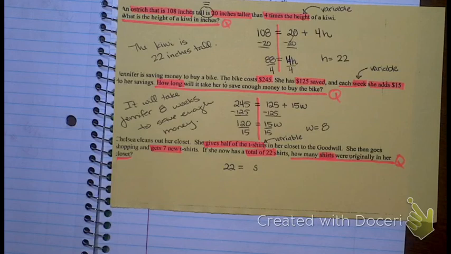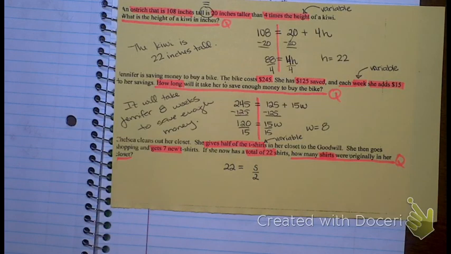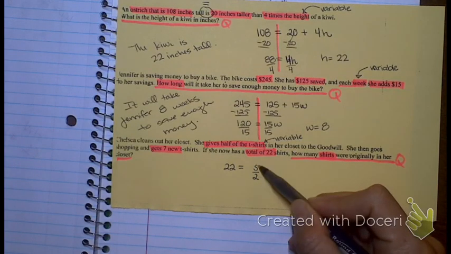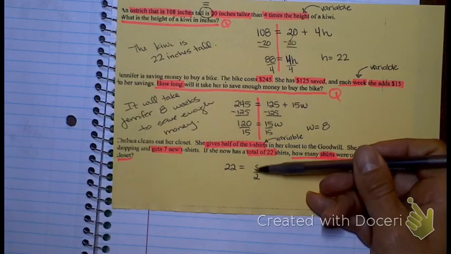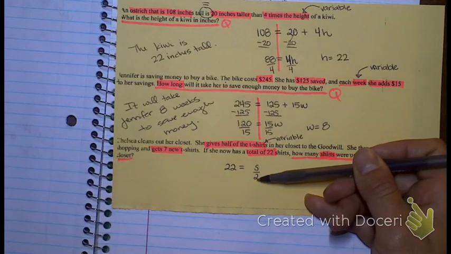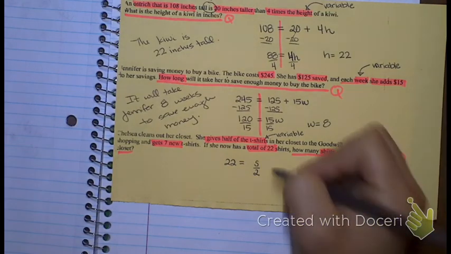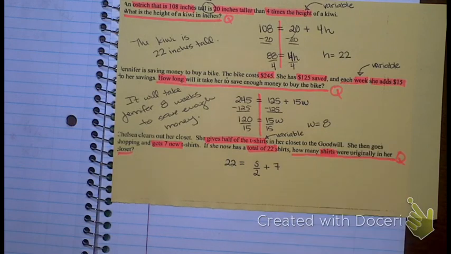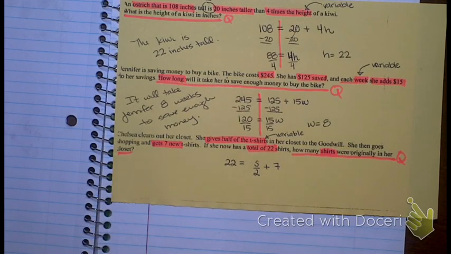If she started with 20, how many does she have left? If she started with 50, how many does she have left? 25. So whatever this number she started with was, we're cutting it in half. We're dividing it by 2. Does that make sense why I wrote it like this? Because if she started with 50 and we divide it by 2, she has 25 left, right? If she started with 100 and divided it by 2, she has 50 left, and so forth. Now, what did she then buy? 7. So she's adding that to whatever she had left, right? So we're adding 7. And this whole thing equals the total that she has.